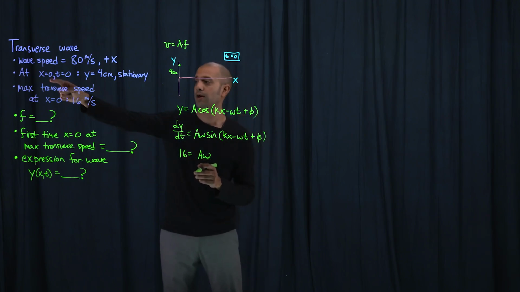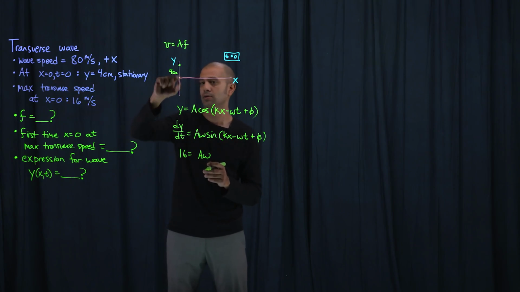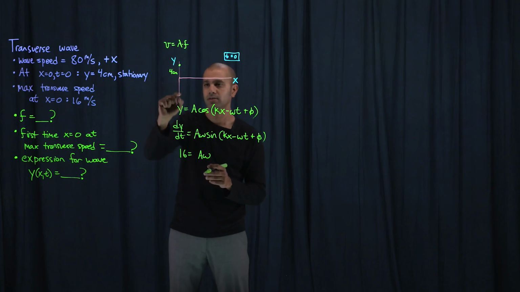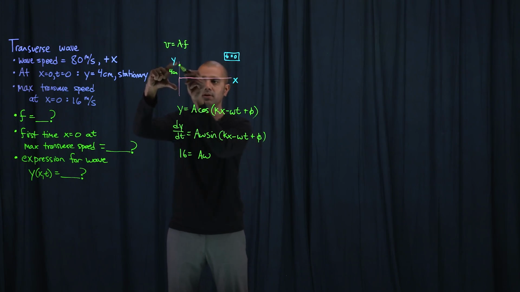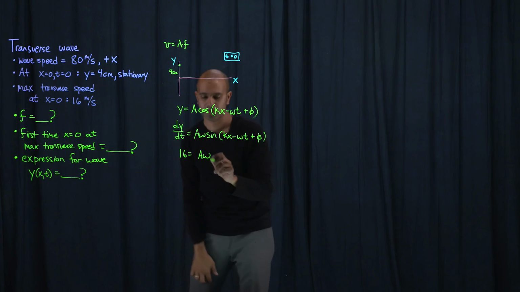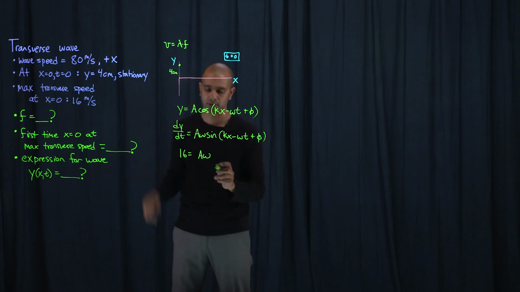And it's because we know that at x equals 0, t equals 0, it's displaced by 4 centimeters from the x-axis, and it's also stationary. Again, using the fact that this is a harmonic oscillator, it's oscillating up and down, and like all harmonic oscillators, it always reaches its max extension, in other words, its amplitude, when it's stationary. So here it's going to be moving at a very quick speed, slowing down until it gets here, stops, and then turns around. So its amplitude is this much, and it's going to oscillate between plus 4 centimeters and minus 4 centimeters. Right, so the amplitude is 4 centimeters because it's stationary.